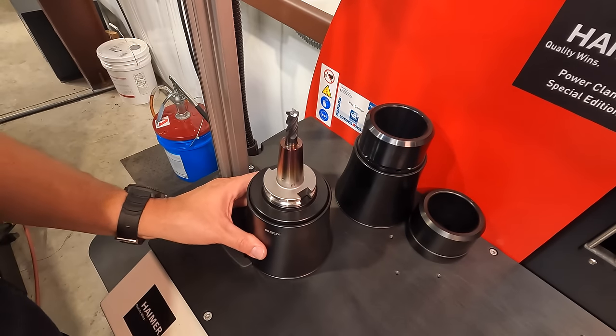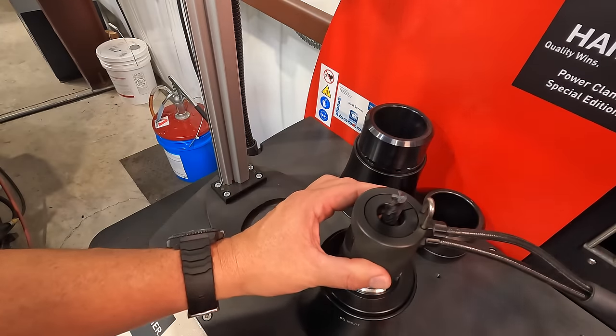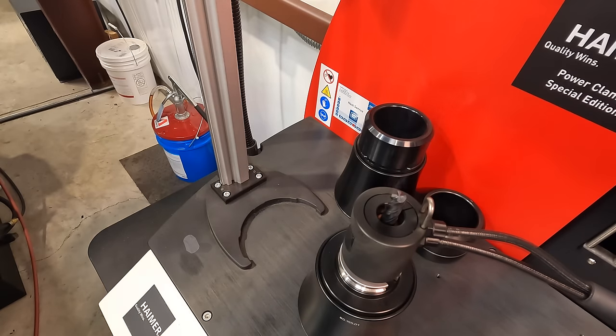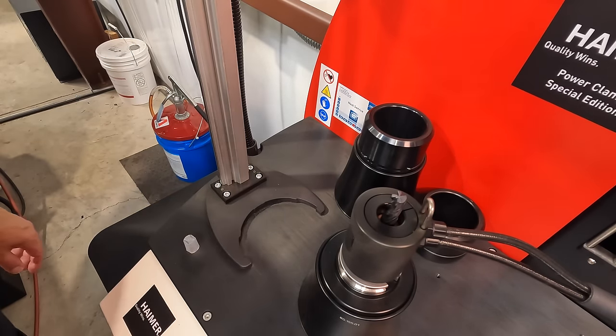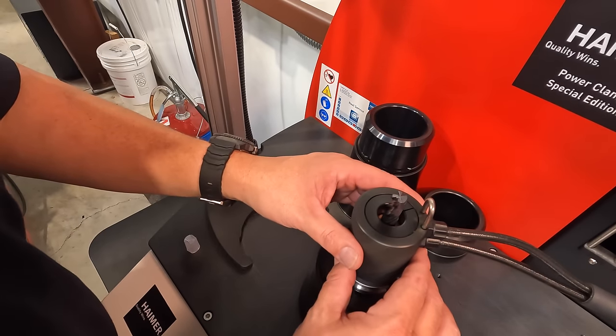There we go. Got it captured. Take our sleeve, drop it on there. Coolant sleeve's been on there about a minute. You might be able to hear the pump running now. It's kind of circulating that coolant through the coil.